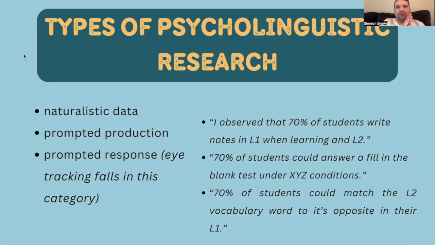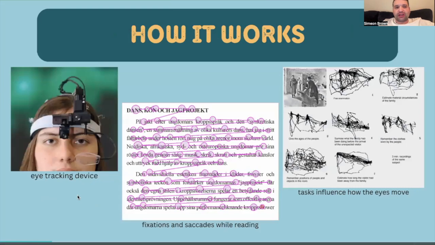And this tends to be a bit more quantitative and it's contrived, right? It happens in a laboratory environment. Now, it's still very valuable data and it helps us understand things about how languages are used and acquired. But because it's very quantitative and within an artificial environment, it doesn't give us a full picture. I want you to remember that later when Sophia is talking to you about the limitations of this data collection method. Okay? So, what is eye tracking?